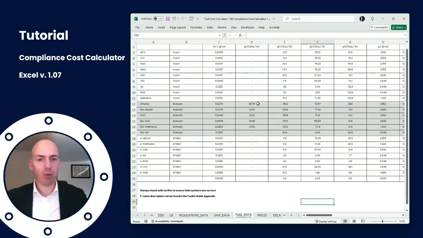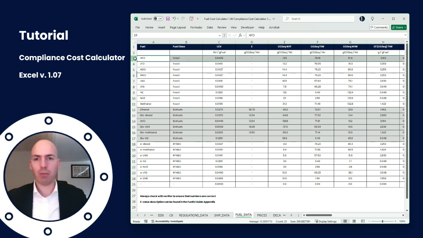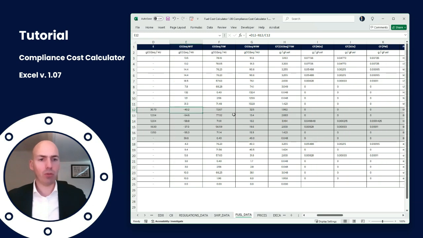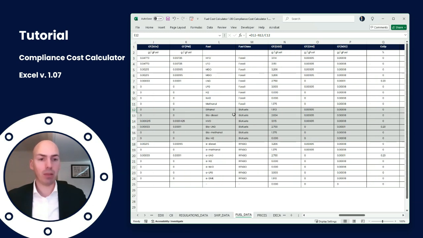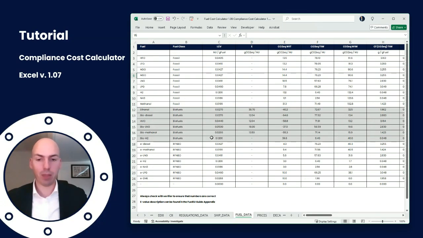Fuel data, that's a little bit more important because, as you can see, a lot of information can and will be changed over time. We took the liberty to include specific fuels, biofuels, RFNBOs, and fossil fuels, and these do not include many calculations except for, let's see, FuelEU well to tank calculations. For that, E value is very important, and of course LCV values. Apart from that, all the calculations are specified in the guide, and especially for fossil fuels, they are for the most part fixed. Have a look here to see where we take our information from, but I can tell you it is the guide itself. So in references you can have a look and download them.